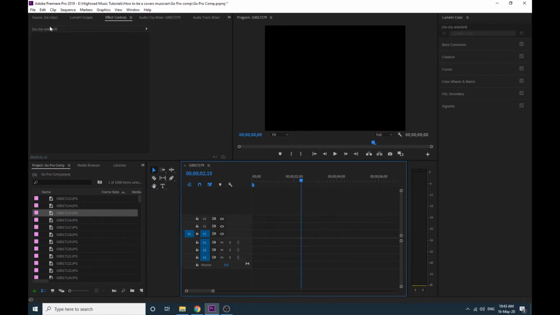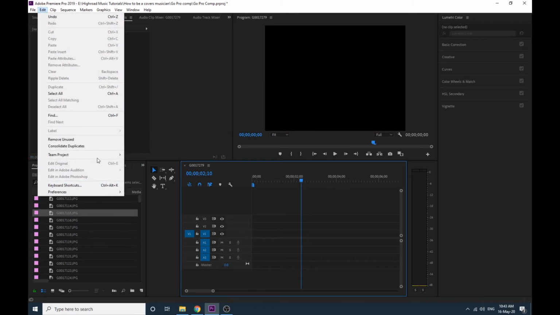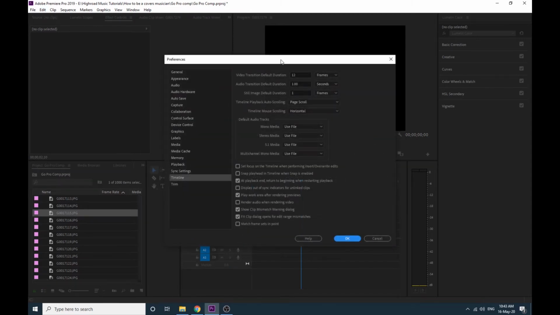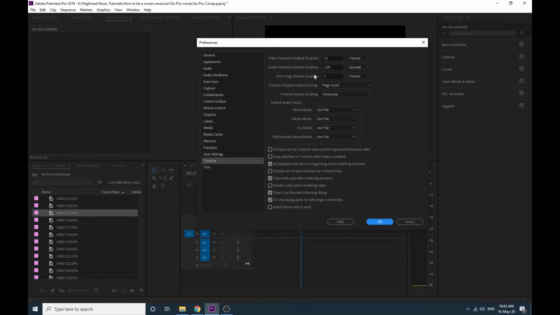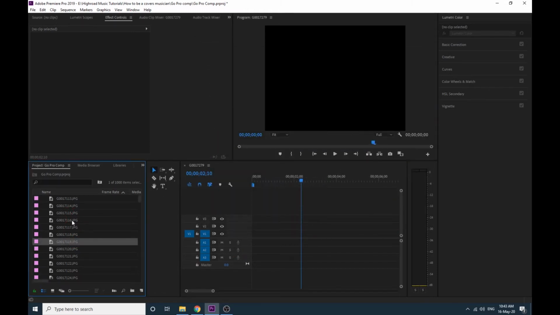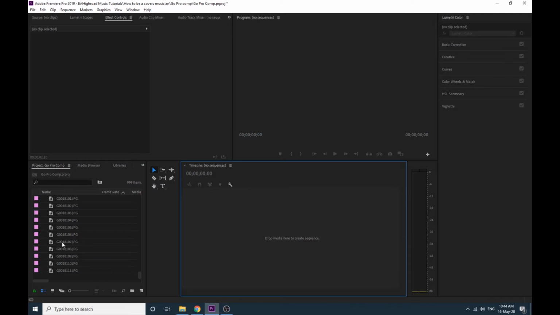So that setting that I just changed, you have to have adjusted that setting before you brought the images into your project. So this is an import preference. Once you've got your images in, you're kind of stuck. I will just quickly try and see if I can delete my sequence.